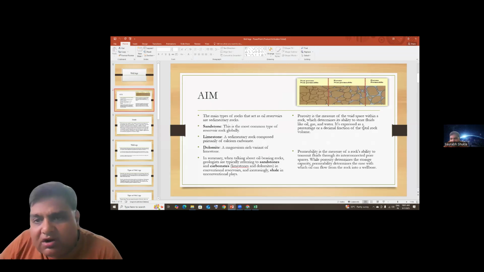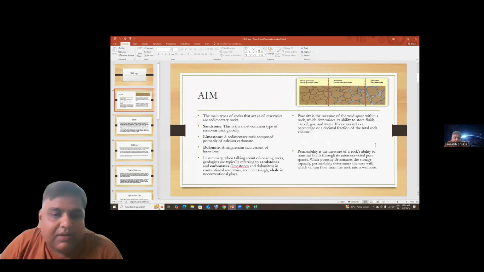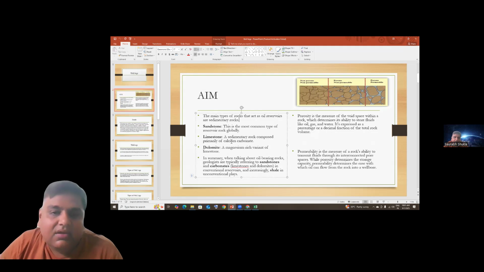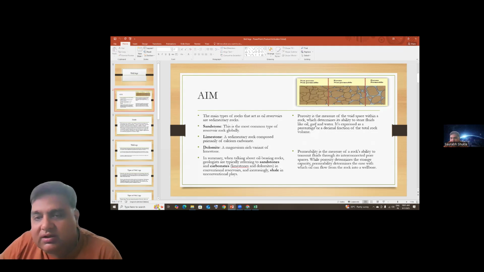So what is the aim of the geologist and geophysicist? Basically, we are looking for oil and gas, right? Let's say you are entering the oil and gas industry, or you're working in upstream or any practice like energy, oil and gas. Then you can say that geologists and geophysicists are looking for sedimentary rocks, because igneous rocks don't contain oil and gas. Examples are sandstone, limestone, dolomite. These are the main important rocks we are looking for, because they contain oil and gas. And these two terms you have to know: in sedimentary rocks, they are porous and they are permeable.